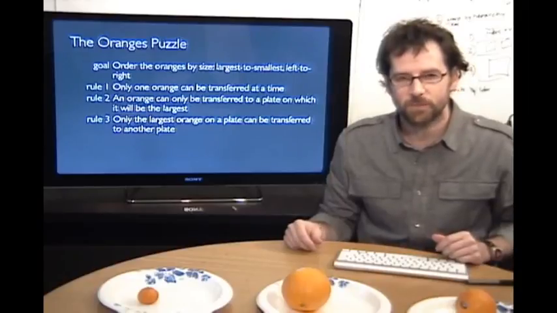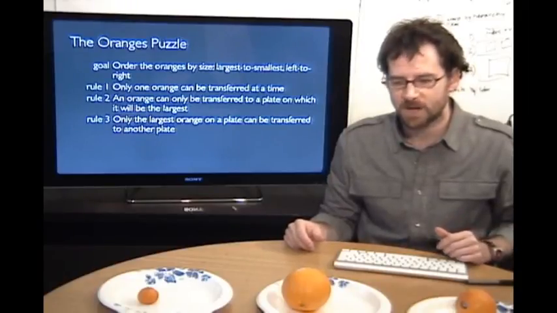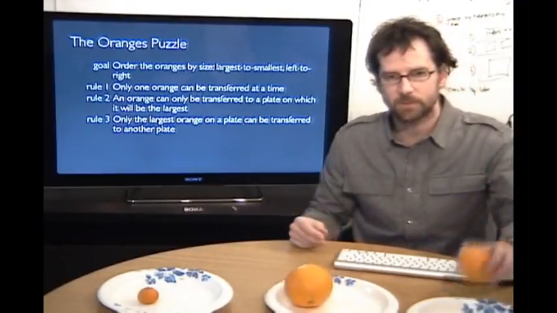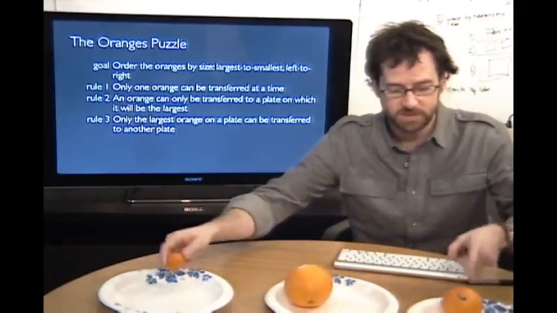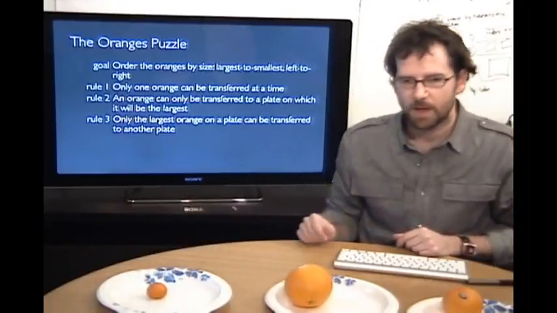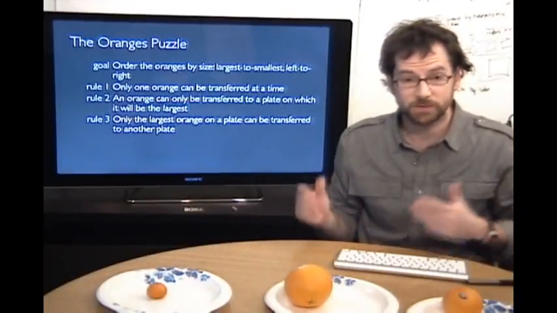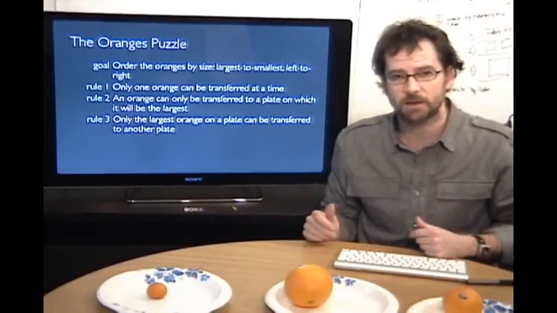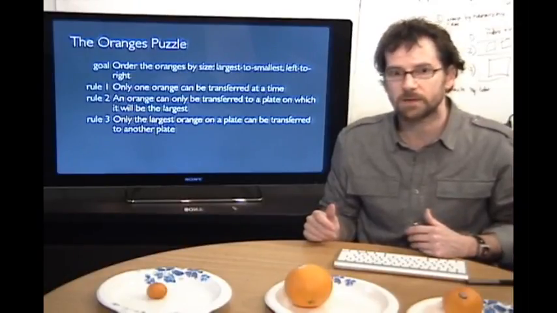Here you have the 3 oranges as delivered by the waitstaff, and you can see they're in the wrong order. The largest one's in the middle, and the middle one's over here, and the smallest one, which needs to be over here, is over on this side. And so to help save these diners, one of the TAs for the HCI Online class, Alex, is going to come and sort this out.